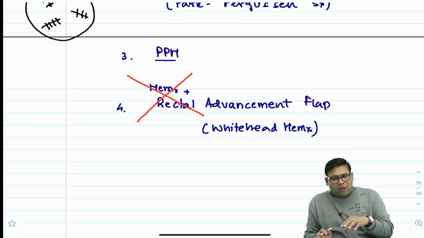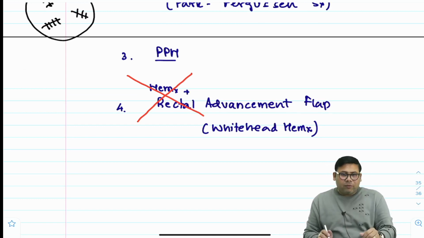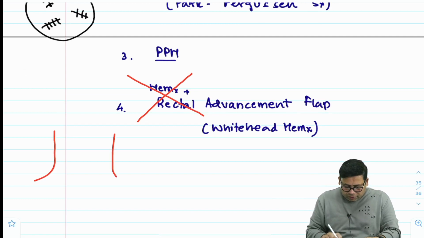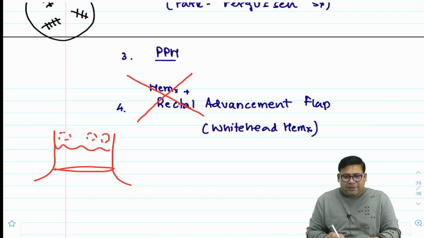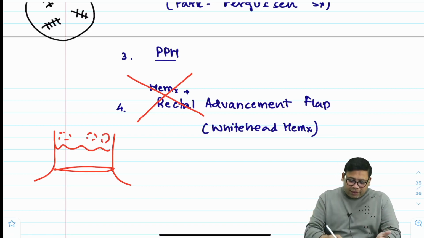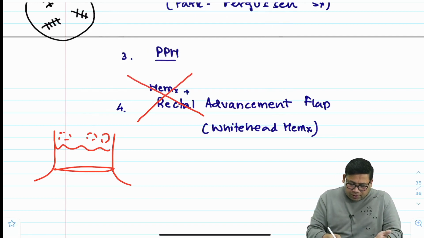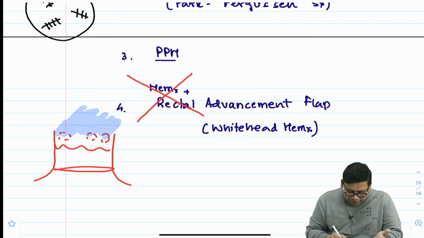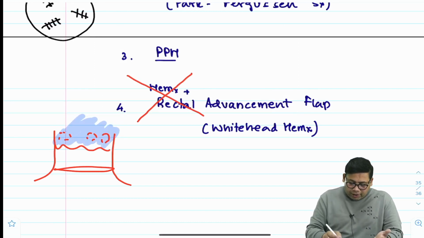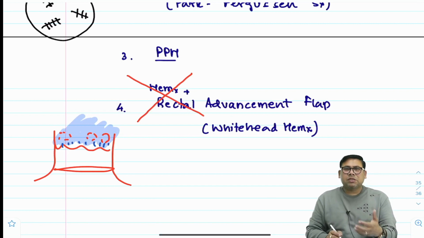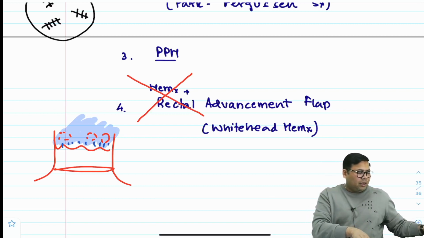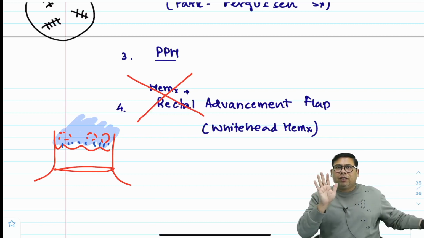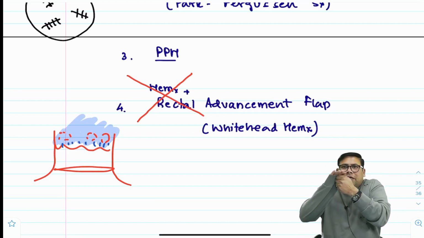Now what is this rectal advancement concept? Try to understand what they do. This is the hemorrhoid, this is the dentate line, and suppose this is the place from where you have excised. Now this is a bare area from where bleeding can happen. So what you will do, suppose above the hemorrhoid, this is the rectal mucosa. You will stretch this rectal mucosa down, bring it down, and you will just suture it over this. So this is what is known as rectal advancement. So imagine this is the hemorrhoidal cushion, I have removed it, and now I will bring the rectal skin on this and cover it. Are you getting this point?